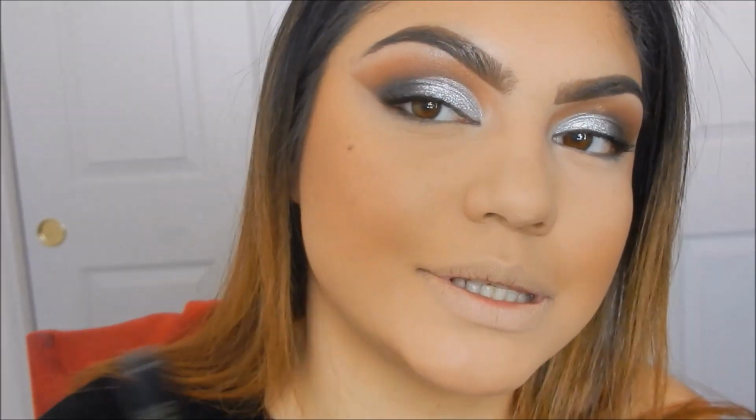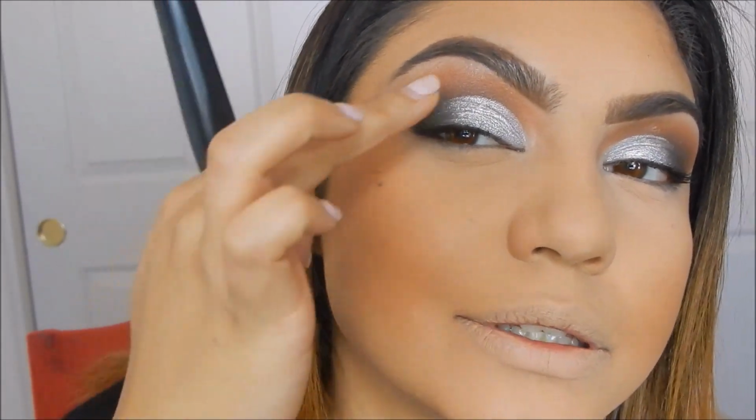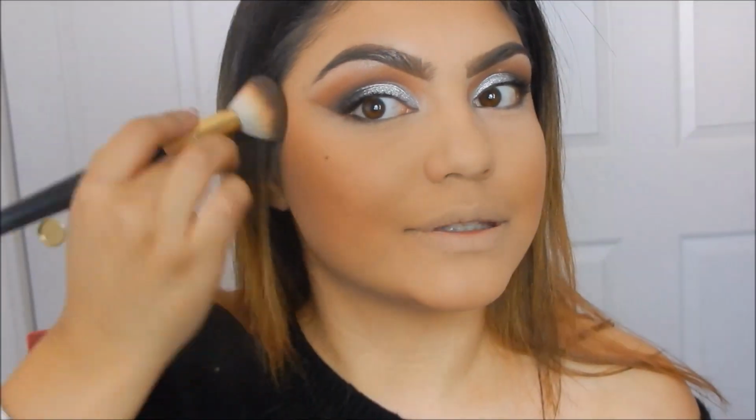So as I'm building, you see how the glitter here, it's not creasing. Usually when I'm busy doing the rest of my face, the eye starts creasing, and that's what I hate and despise. But you see, it's still dry and it's not creasing whatsoever. I love this stuff. e.l.f. is you doing it, girl.